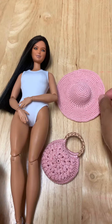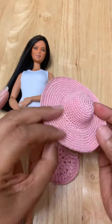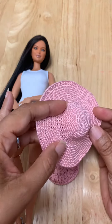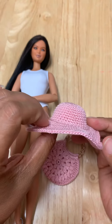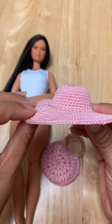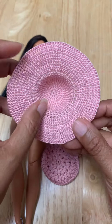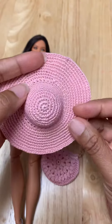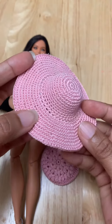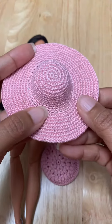Hello, this is G, and in this video I'm going to show you something I've been working on. A few years ago I made some hats, and now I said to myself I need some more — and here they are. This is one of the hats you've been seeing on my posts recently.